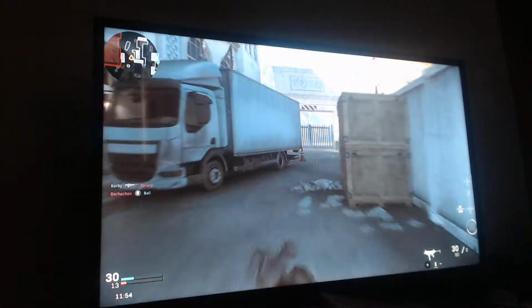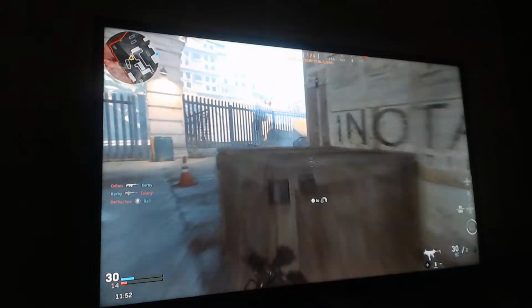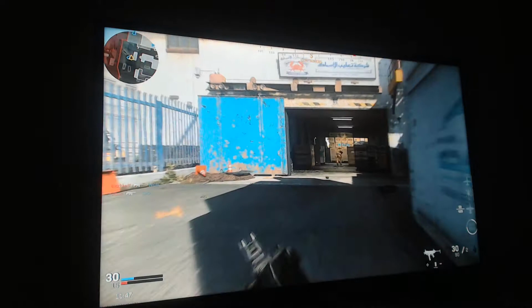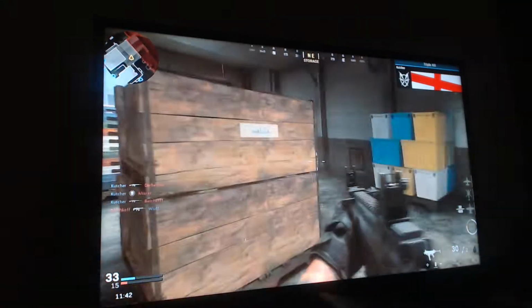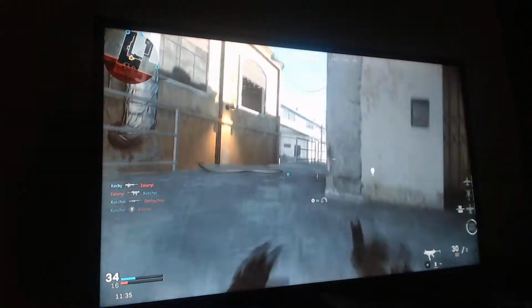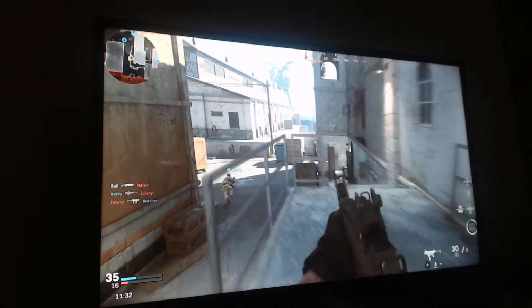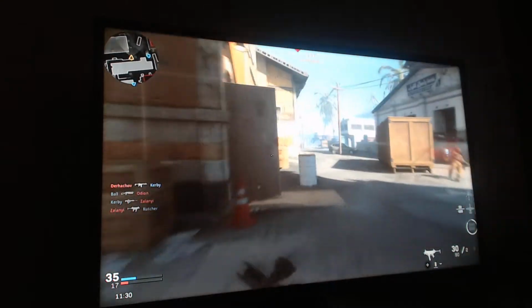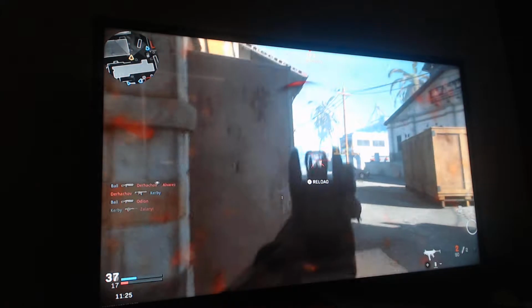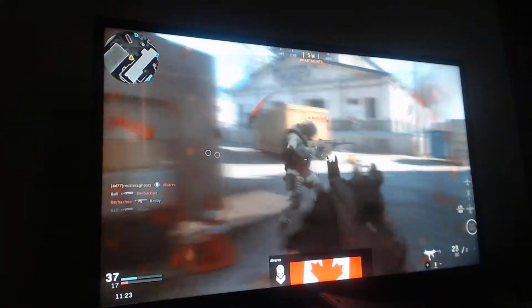A lot of open space here. I'm sure it's a nice little safe spawn zone. So except for that middle building, there's really no elevation to this map. Okay, that's ridiculous. I actually killed him.